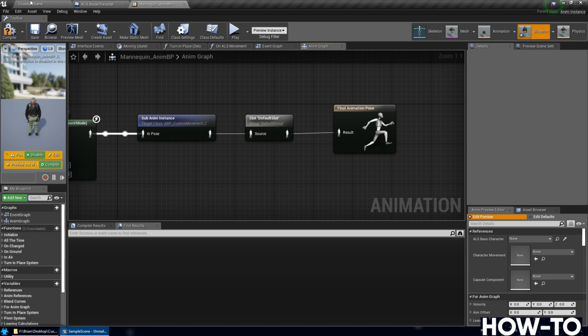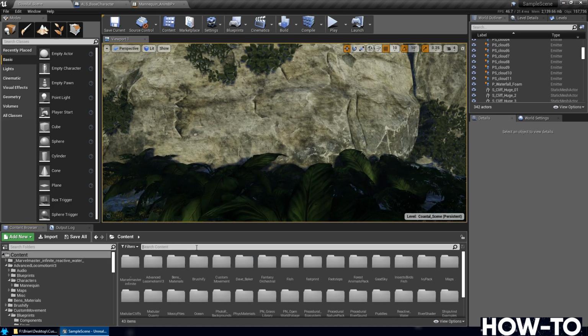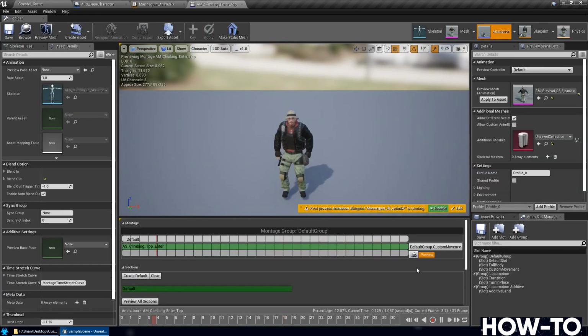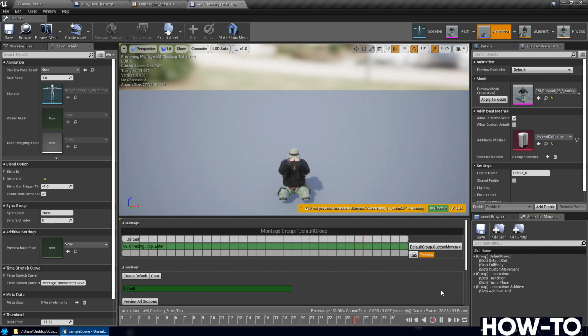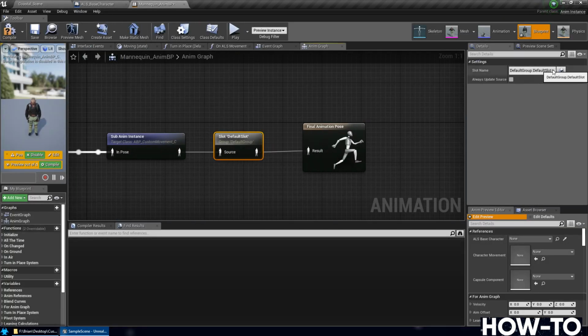If you don't, you need to go to your main scene, go to content, and do a search for AM climbing, enter, top. Double click that. See this here. If you go into this, it should then register it. We'll go ahead and close that for now. And now you should be able to go back to the ABP, select the drop down, and choose custom movement.